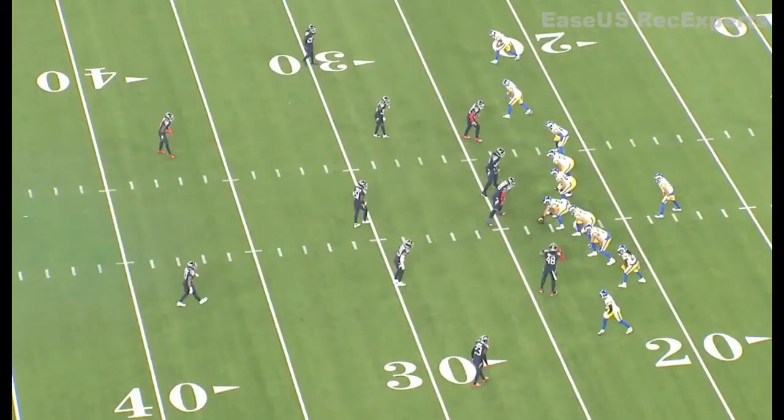So here we are, first quarter, about 32 seconds left, as both teams have not been able to get super impressive drives, really. I mean, the Rams are up 3-0, but here they are in their own territory in a 3rd and 15 situation. So the Rams have been killing people up until this point out of the 5 wide receiver set, or a lot of people call it out of the empty set. Empty meaning there's no one in the backfield, there's 5 wide. Either way, same thing. Tomato, tomato, whatever people call it.